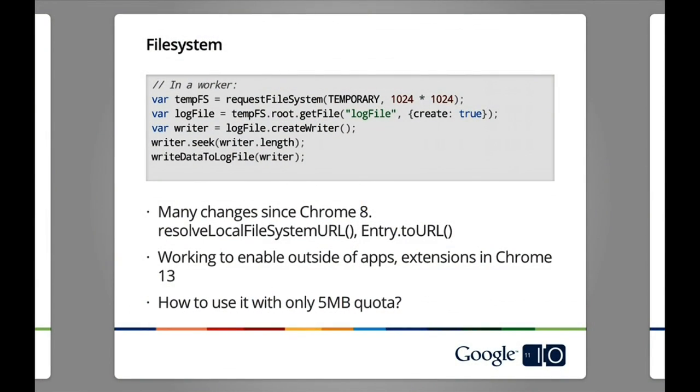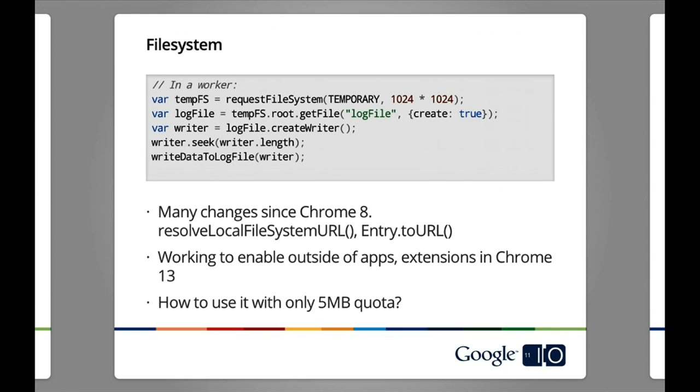So if you were at Eric and Arne's talk this morning, you actually saw Filesystem being demoed. Filesystem is something that we first talked about at Google I/O 2010, so almost a year ago. There have been a lot of changes since then, since Chrome 8 when we introduced this.